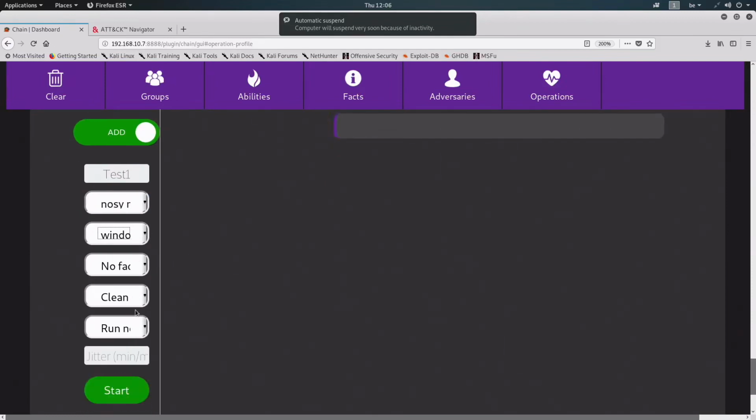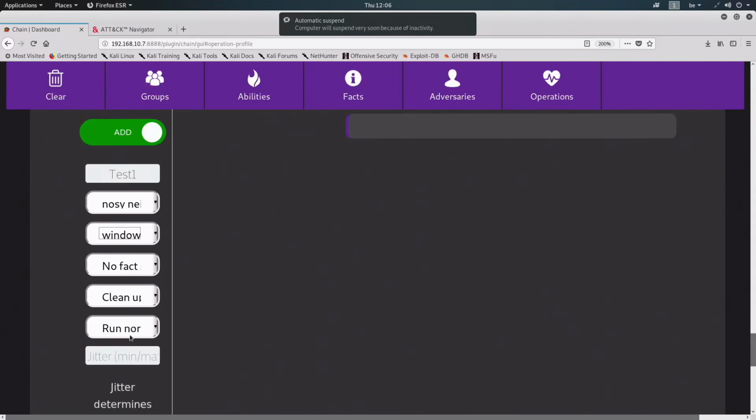I don't want cleanup. You can actually get Caldera to clean up the artifacts that it drops as well, because you can make Caldera drop additional executables. Imagine that you, for example, want to run actual Mimikatz. You don't even want to do PowerCats. You want to actually pull in mimikatz.exe. It's perfectly fine. You can do it. But do you want to clean it up afterwards? That's the question, right? So you can add that, or you can change that.